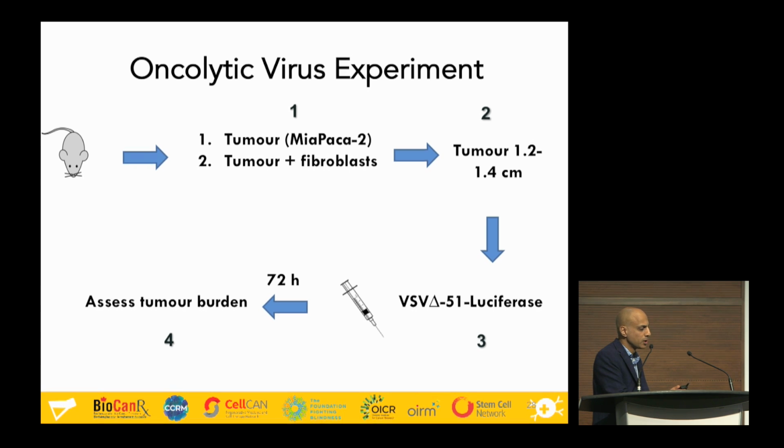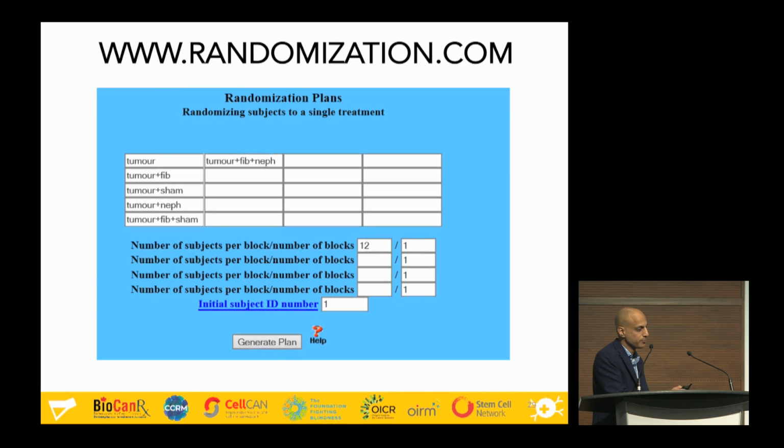And in terms of blinding, rather than ask you, I'll just tell you that you probably should be blinding at every single step here. You should know what you're injecting. You shouldn't know which mouse you're injecting the luciferase into in step 3. And you shouldn't know what mouse received what in step 4 when you're assessing tumor burden. This is something we have operationalized in our lab, and I'd be happy to discuss that offline with those of you that are interested.